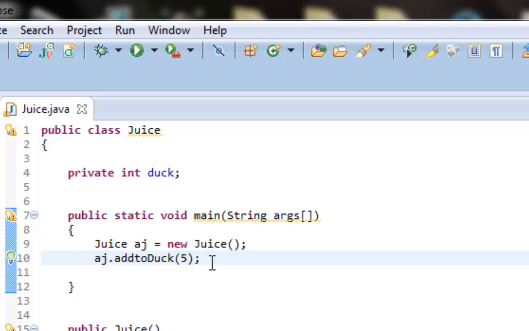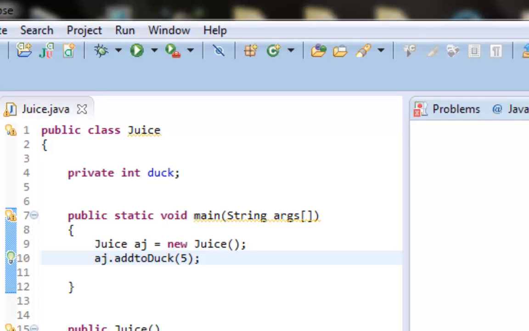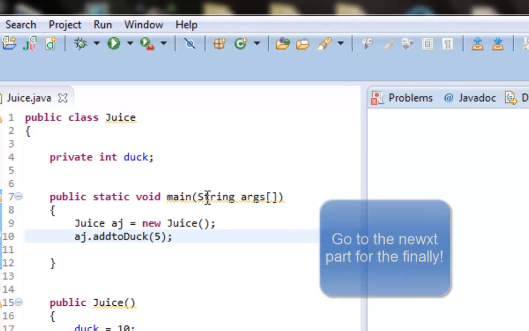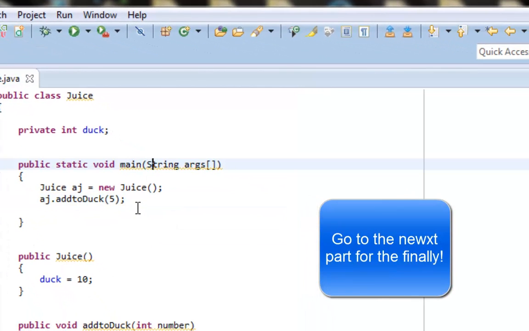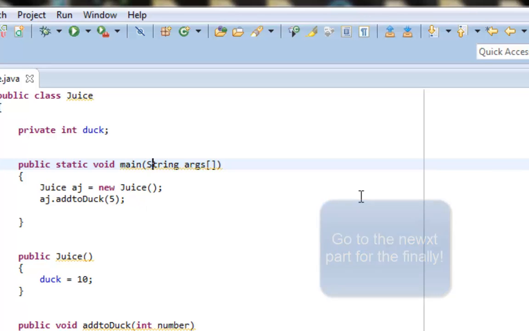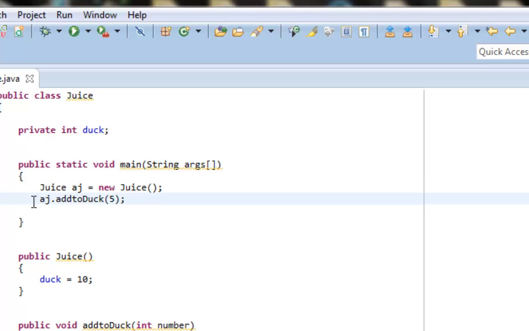Now let's run this and see if anything happens. You run it by clicking this run Juice button. As you can see, I'm running it and nothing is happening. Don't worry, that's supposed to happen. But remember when I said it was going to print out in the console? Stuff should be printing out in this console, like the number 15. Well, the reason nothing is printing out to the console is because I need to tell the method to print out to the console.